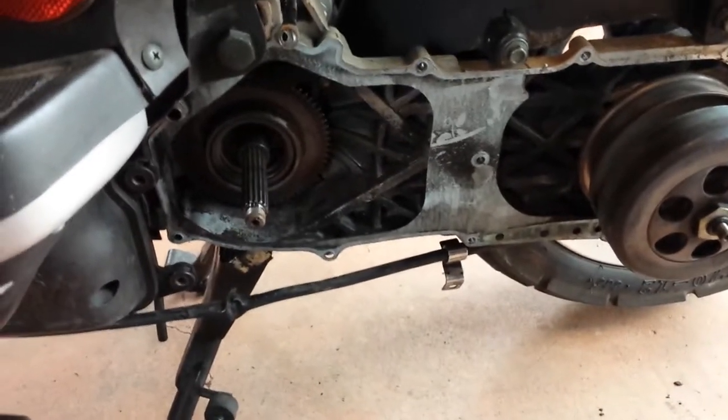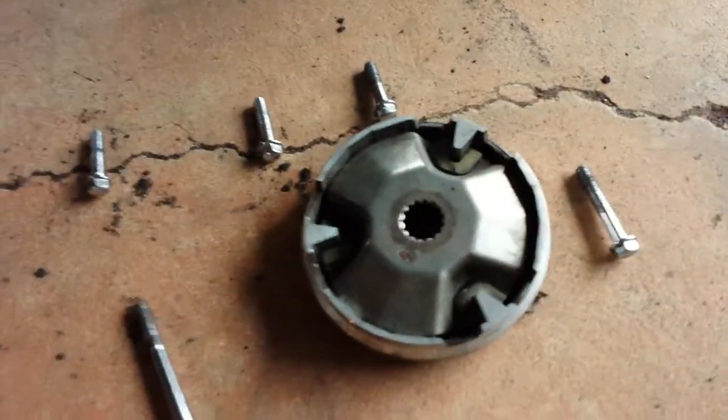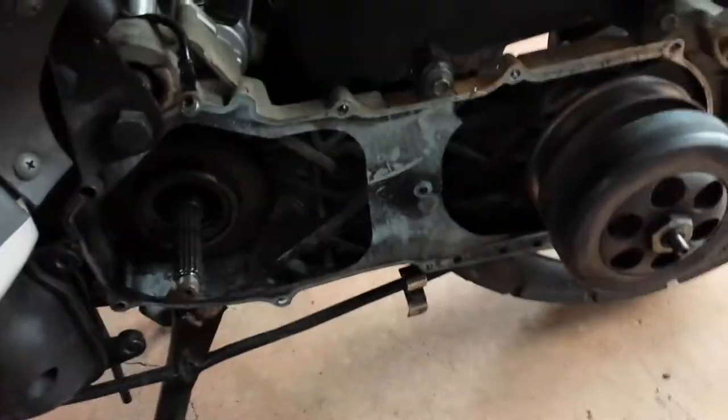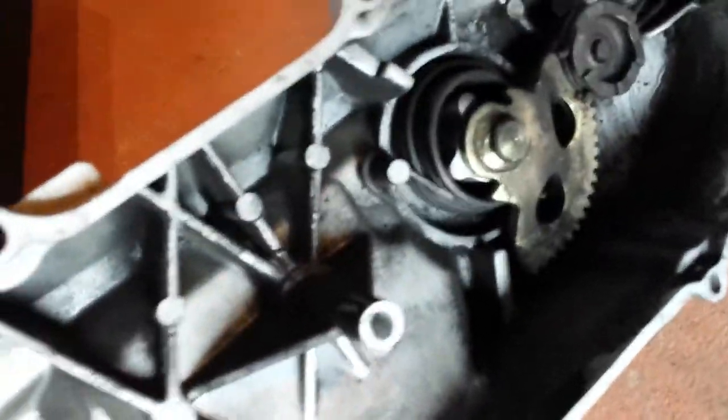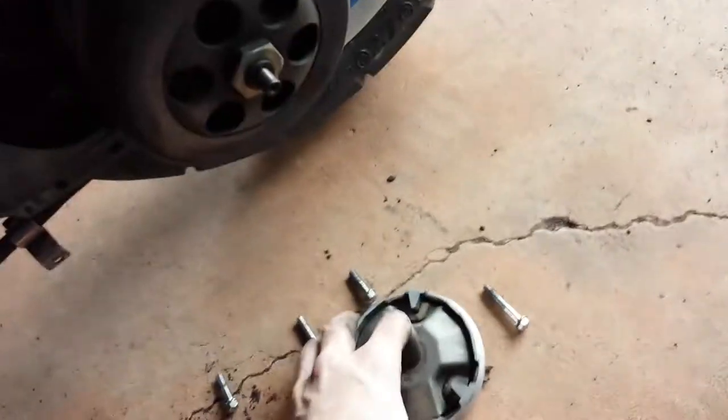I took the variator off, like the variator weights. I gotta find, right here it is. Gotta find out what size it is. But you can see all this crud. I already blew a lot out of here. I'll get some carburetor cleaner tomorrow and clean that up. And you can see all the crud and stuff in here. That might have been part of my reason. I don't know if it's supposed to be worn like that.